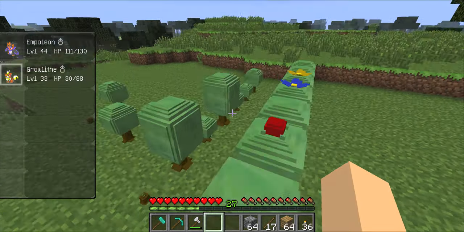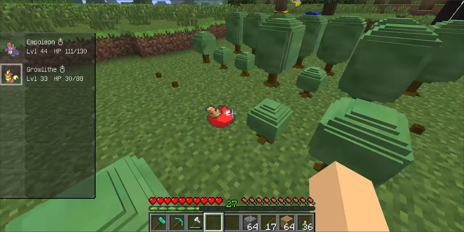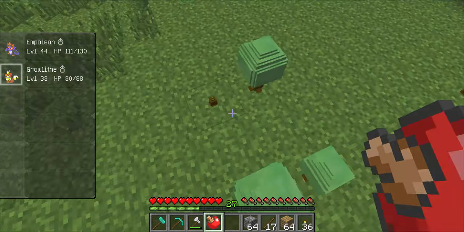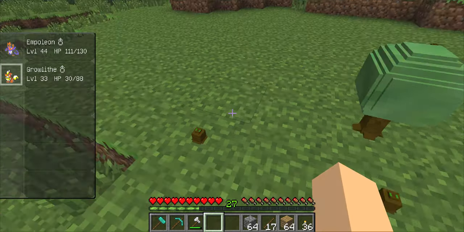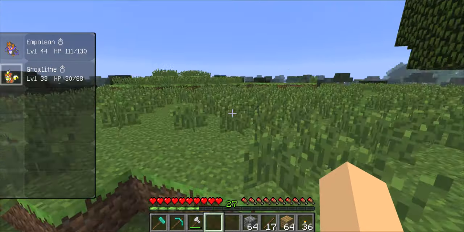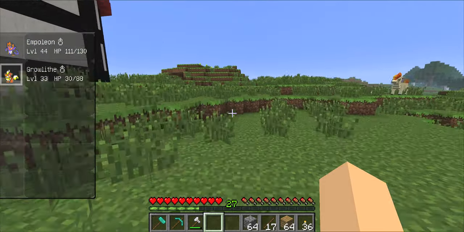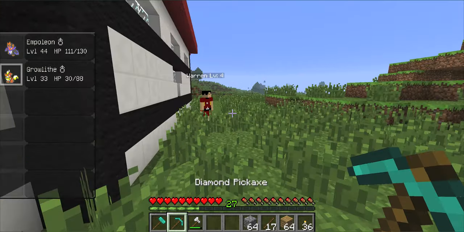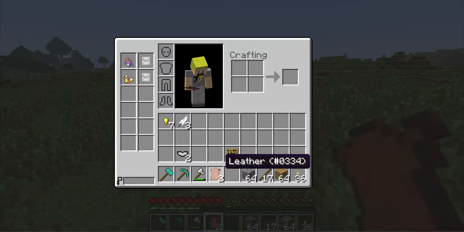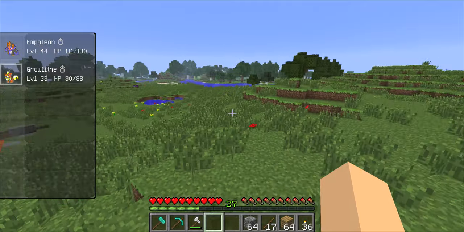So my Apricorn farm is getting pretty big. So I'm gonna stop growing it soon, once I get all of them to the red part. I need one more flying type. Kind of got off track because I saw the Apricorns on here. Hey Warren, how is your day going? Oh, leather is actually also something I need, so I have to go kill those cow sacks.